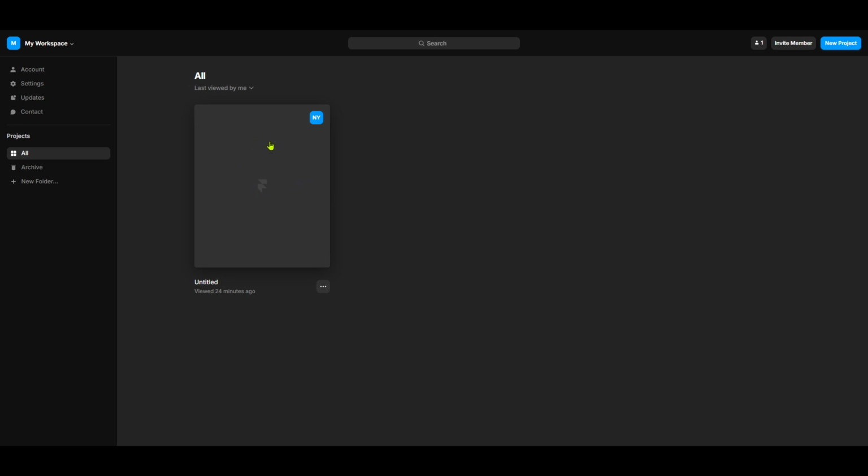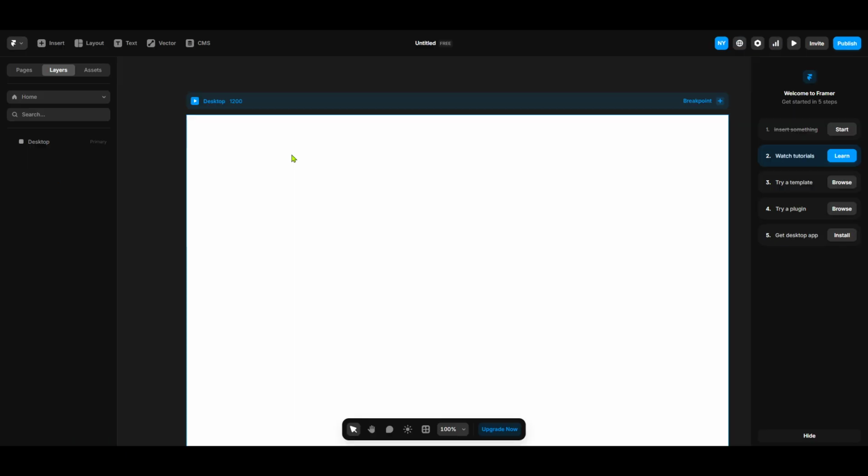Now that you have your project open, let's move on to the main task. The layout feature is what you'll be interacting with next, so go ahead and locate the layout option within your project. Clicking this will open up a series of design tools that will allow you to manipulate the structure and appearance of your web page easily. At this point, you'll want to focus on structuring your content using columns and rows.